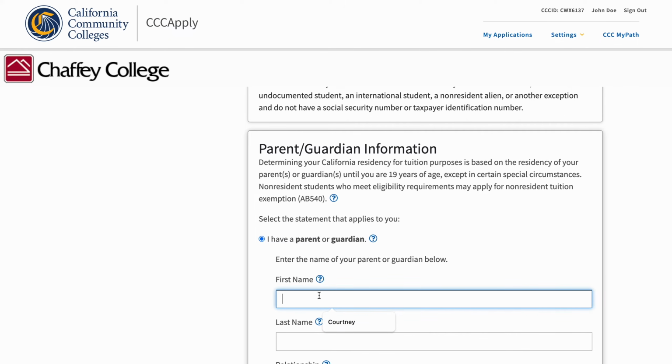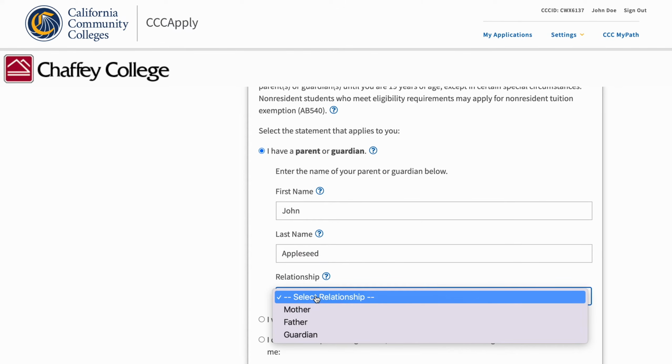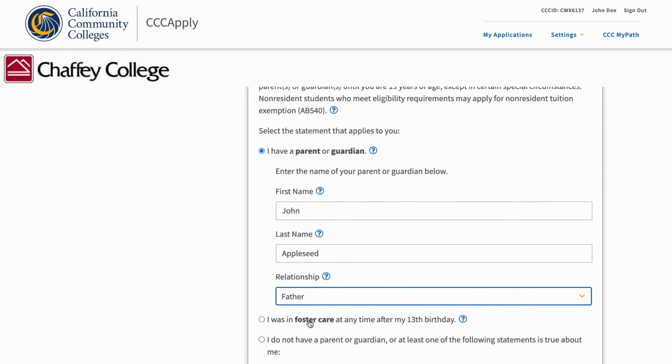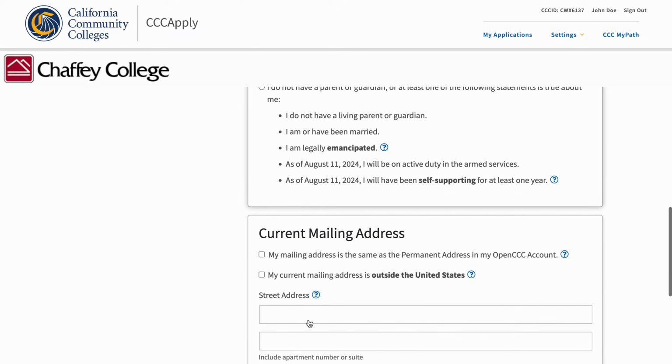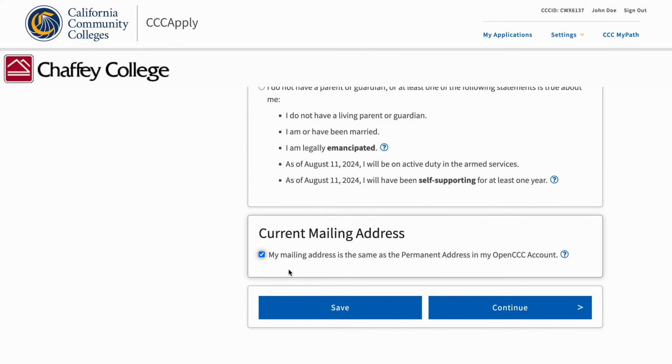Next, go ahead and select your parent or guardian's first and last name and the relationship to you. Then we will select that our mailing address is the same as the permanent address on the open CCC account and hit continue.